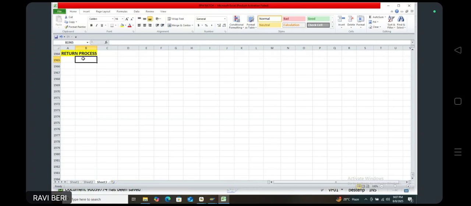After cross-checking the goods, the employee will prepare a return note and submit it to the company.